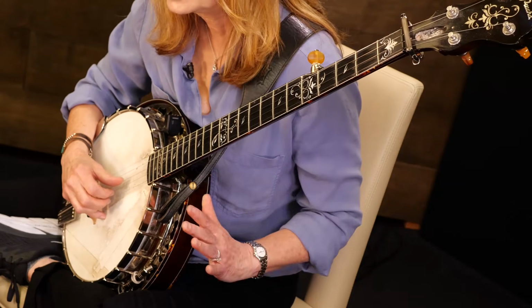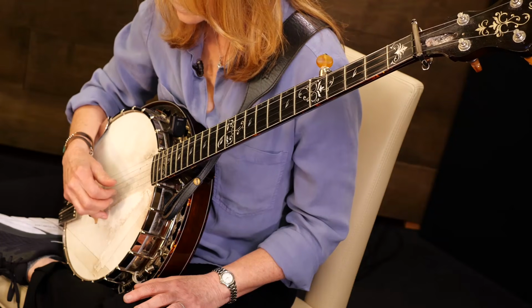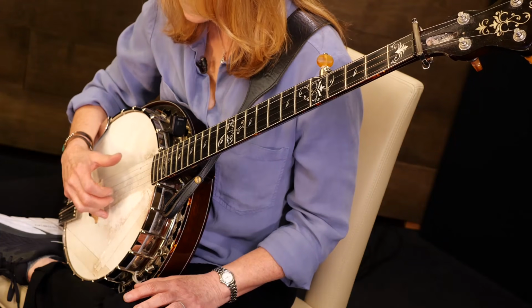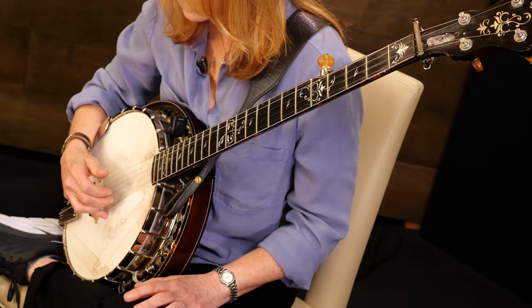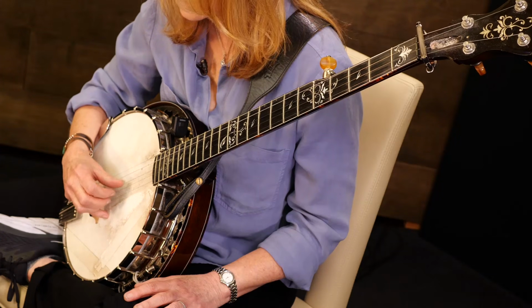And it's the alternating roll, so we're going to start off with the thumb playing the 3rd string. Index is going to pick up on the 2nd. Thumb grabs 5, and middle grabs the 1st string. It sounds like this.